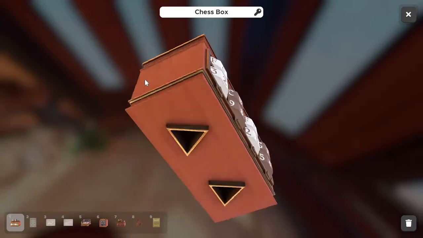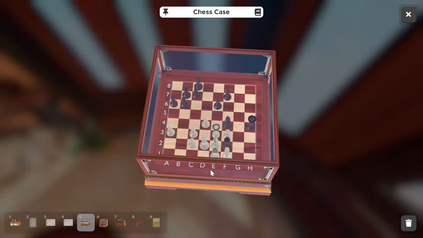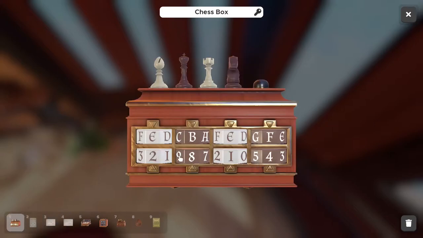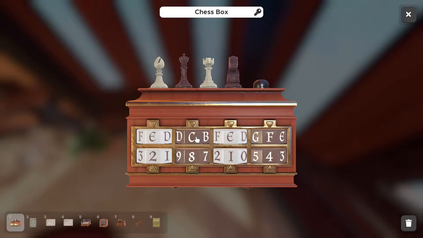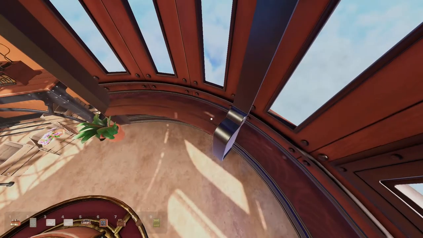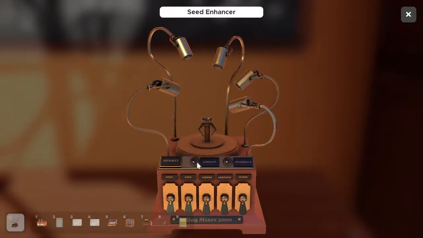Oh god, wait. E2. E1. Those are both right. B8. Oh, it's C8. Okay. Maybe that's why. Boop. Okay, the light is turned on now. So I guess that means it's complete. Wherever I want to put this. This is the seed enhancer.